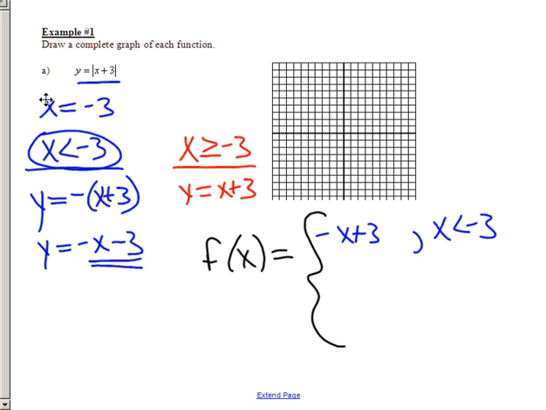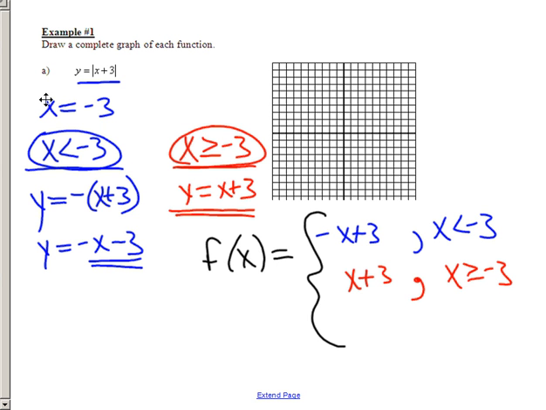Likewise, the second part of this piecewise function is x plus 3, and it's defined for this piece of the domain when x is greater than or equal to -3. It really doesn't matter if you have the negative sign on the top piece or the equal to sign on the top piece or the bottom piece, as long as it is in one and only one. It cannot be both, otherwise it's not a function. But you have to be used to writing these correctly in piecewise format. They're going to ask you to do this a bunch on a variety of problems throughout calculus.